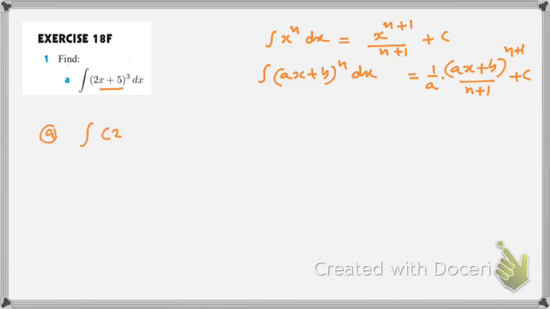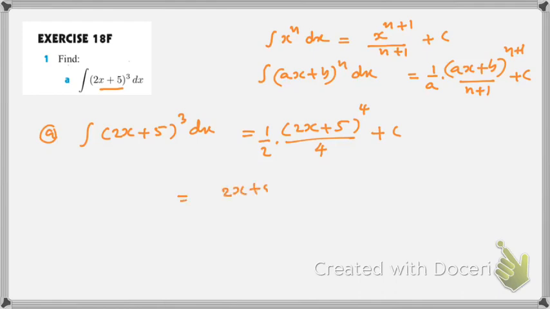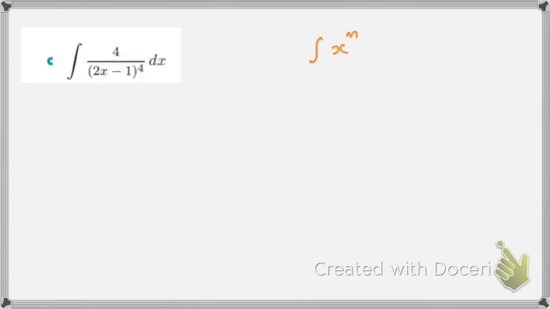So taking this question here, integral of 2x plus 5 the whole cube dx would be 2x plus 5 the whole raised to 4 by 4, and then I should divide by the inner derivative. Derivative of 2x plus 5 is 2. So I have into 1 by 2 in the front plus c, which simplifies to 2x plus 5 the whole raised to 4 by 8 plus c. Question C.